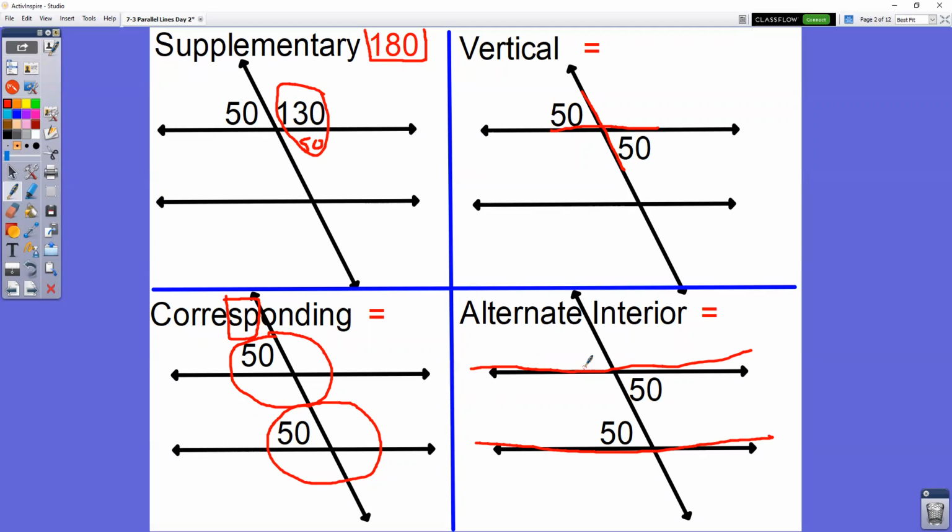Also, you can tell by looking at the size of the angle. If they are the same angle, either both acute or both obtuse, you know that they're going to be equal to each other. But anytime that you have one acute and one obtuse, they are going to be equal to 180. So we have to add together our X's and our X's, our plain numbers and our plain numbers, and set it equal to 180.